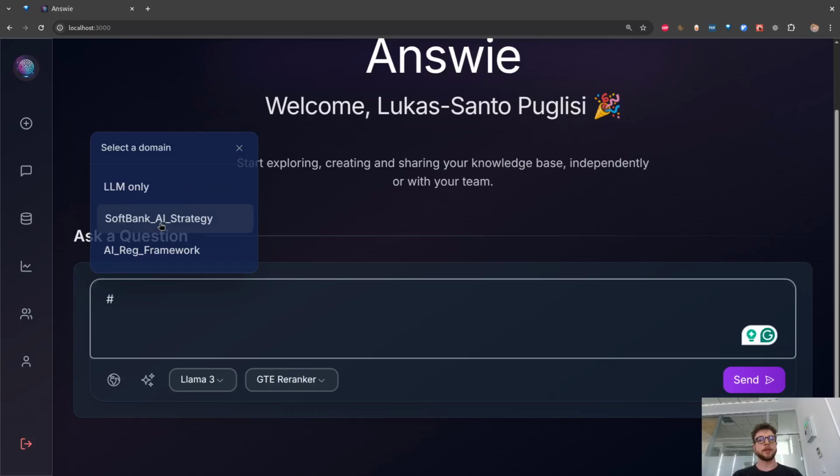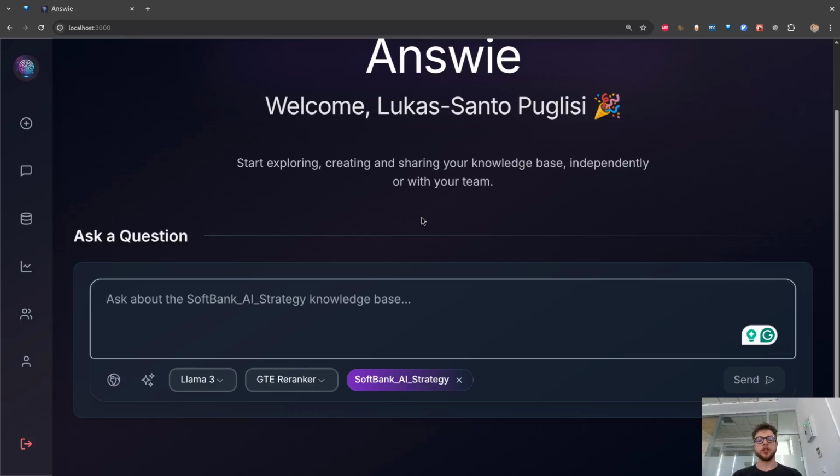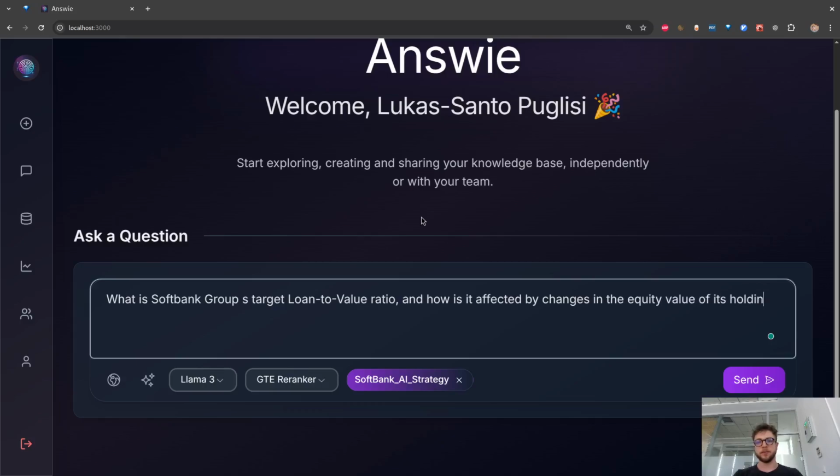And this time we want to direct our question to SoftBank, because we will ask: what is SoftBank Group's target loan to value ratio, and how is it affected by changes in the equity value of its holdings?